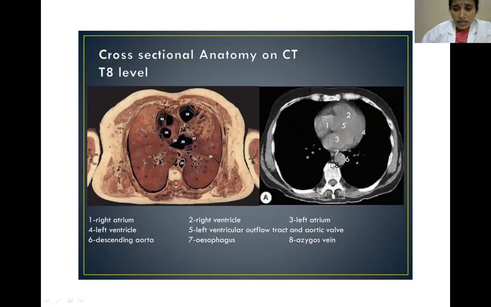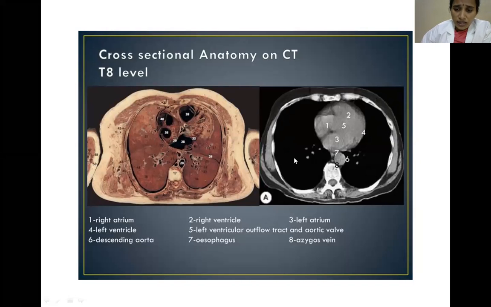First, this is a T8 vertebra: body, vertebral canal, transverse process, spinous process. And these are the back muscles present here. This is the body of the sternum, and these white fields, different sections, are the ribs. There are multiple sections of the ribs because the ribs are oriented in an oblique direction.